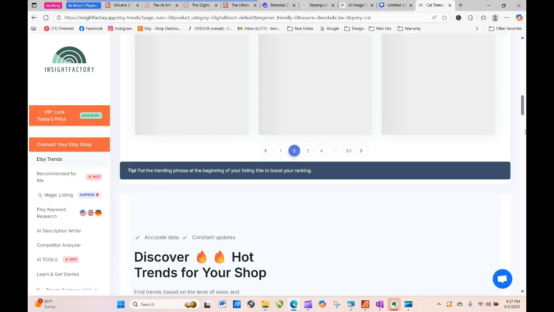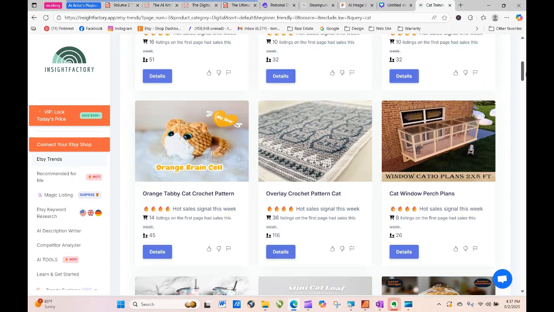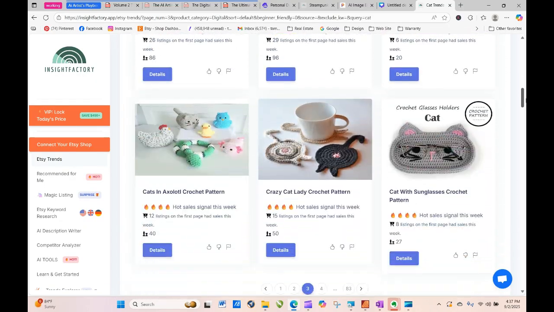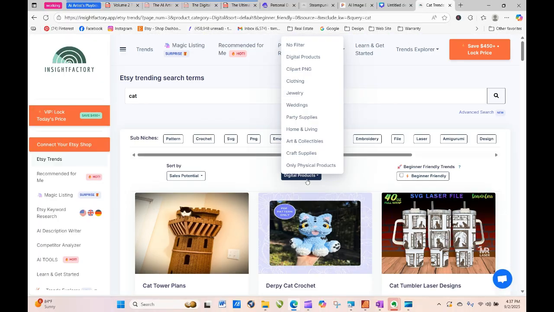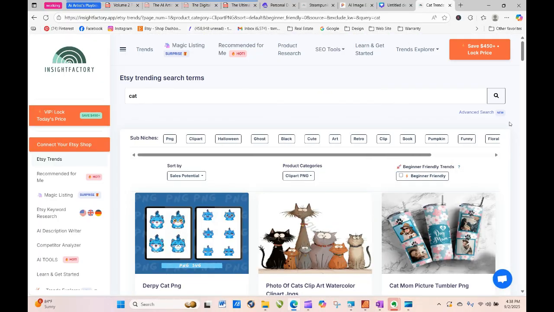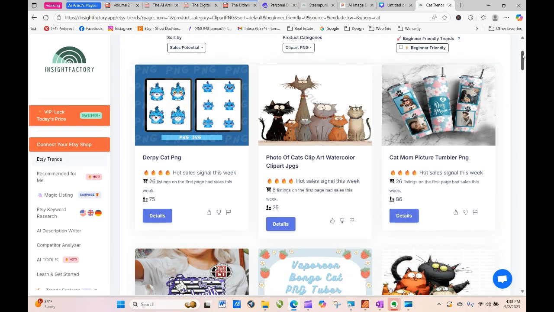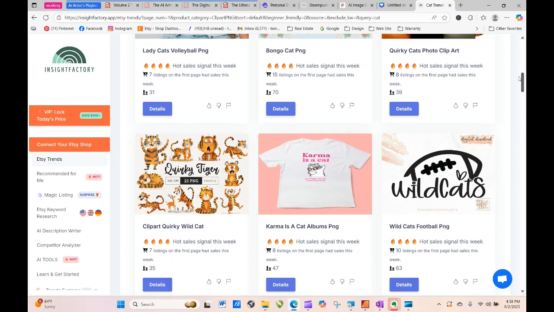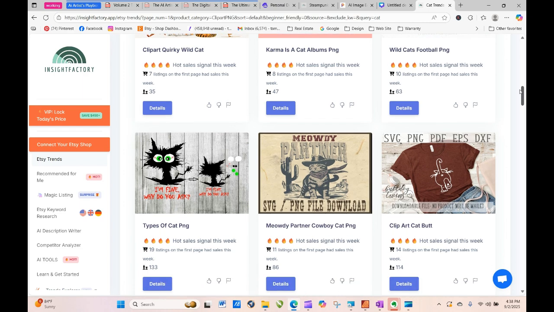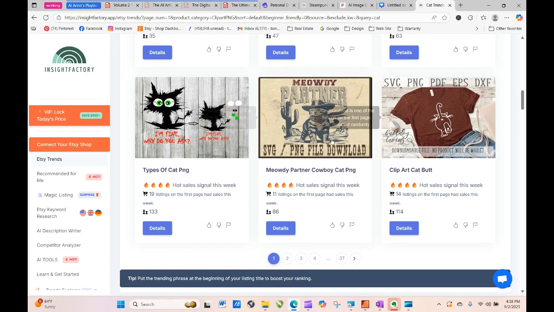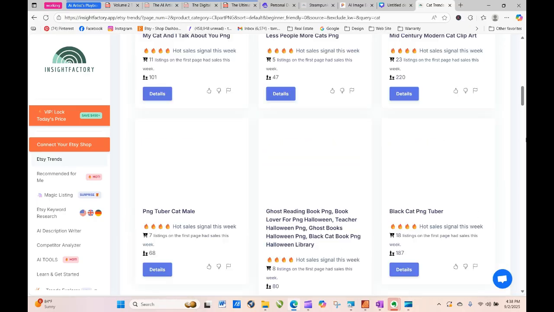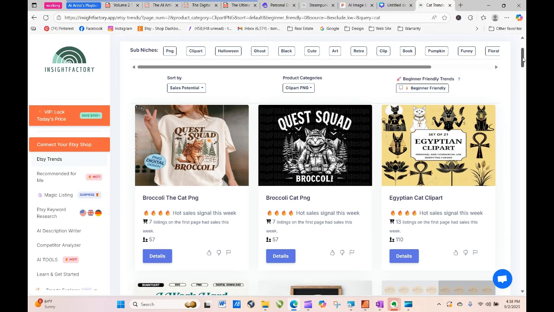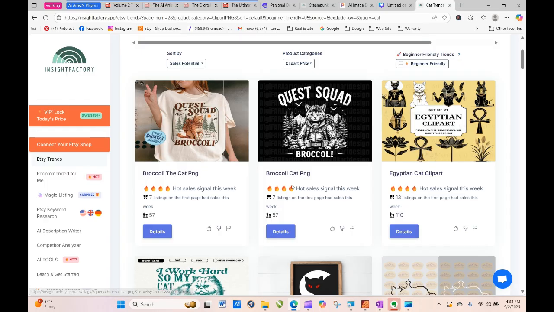And then, let's see. Let's just go and see if the clip art comes up with different things. Okay, so here you have cat mom Tumblr, you've got quirky cats photo, you've got quirky tiger, types of cat PNGs, clip art cat butt, Egyptian quest squad.